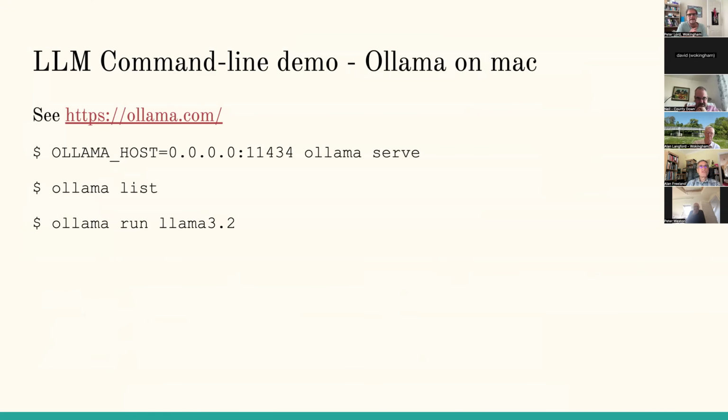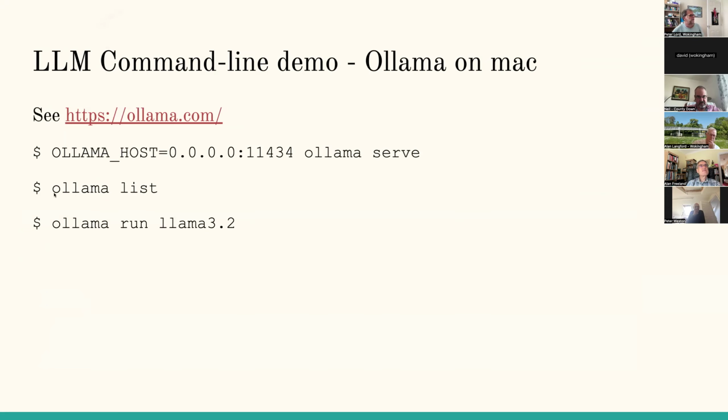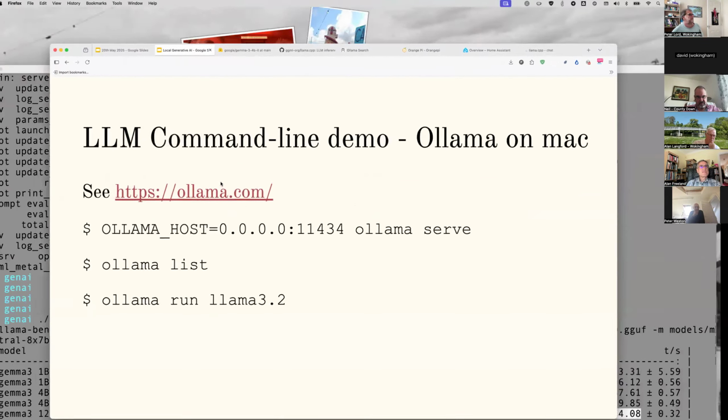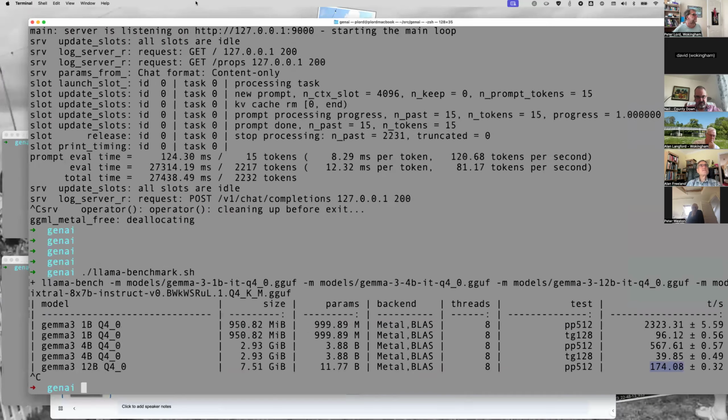Ollama is actually written in Golang instead of C. Again, it's a single binary. So it's nice because you don't have a whole bunch of dependencies to install. And this is the way you run Ollama. You have to run it in client server mode. So first of all, you have to run ollama serve, and then you've got the client, which you can list the models and you can run things. But yeah, demos are much easier. Let's just do the demo.